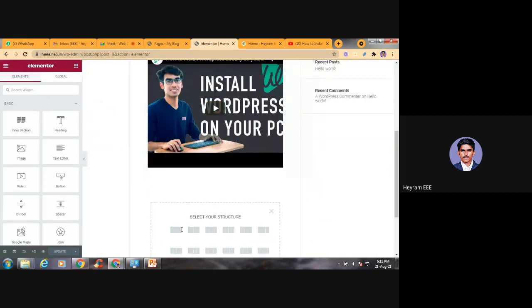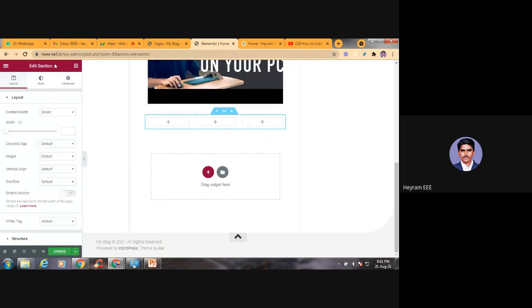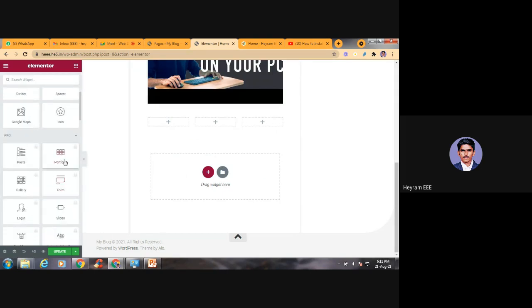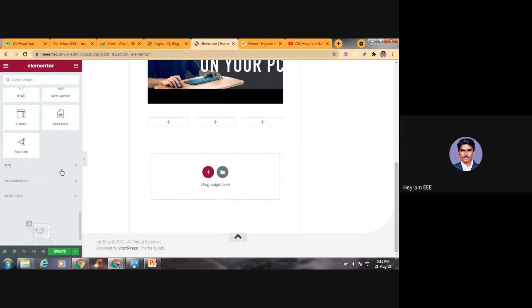And you can add a block. It is also an easy structure. You can add any blocks, and all types of blocks are available. If you need to add a heading, image, YouTube video, buttons, a portfolio, recent posts, or a gallery, all the things are available here, and you just need to drag and drop to add them here.